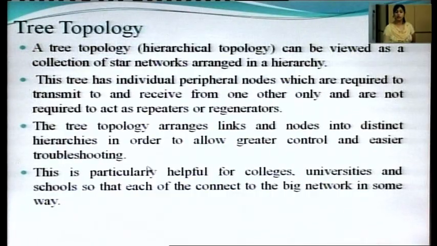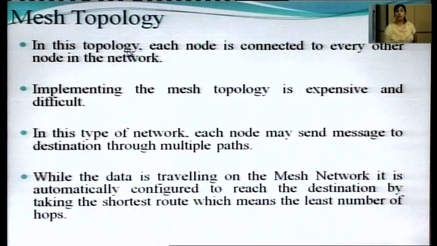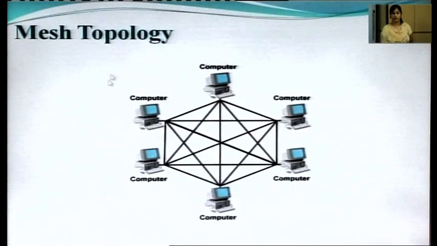Is it clear? Whenever we connect many star topologies, many star-connected computers, with each other by forming a hierarchical manner, this forms a tree topology. Now the mesh topology. What is mesh topology? In this topology, each node is connected to every other node in the network. Look at this diagram.